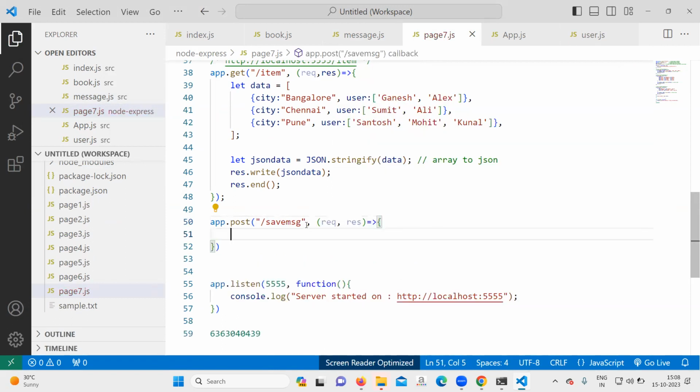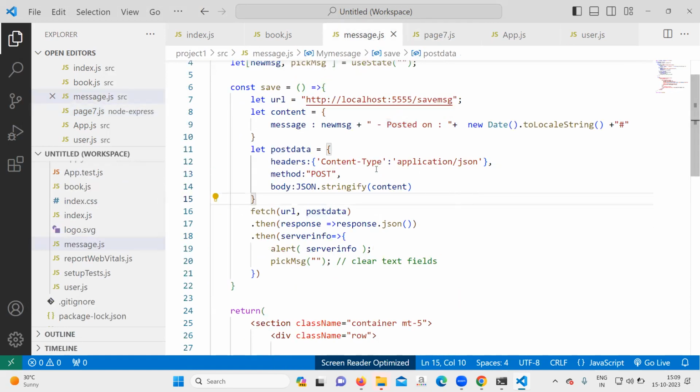Also we have to receive those values that you are sending from the front end. From front end we are sending something, that will come under the request variable. What you are sending from front end, that is available under this variable called message.